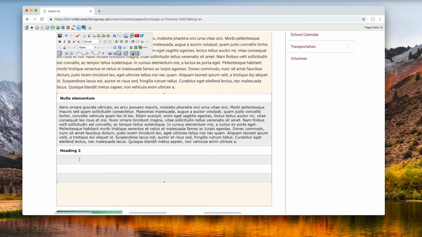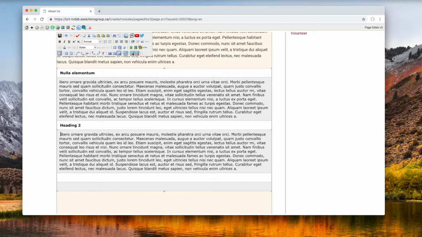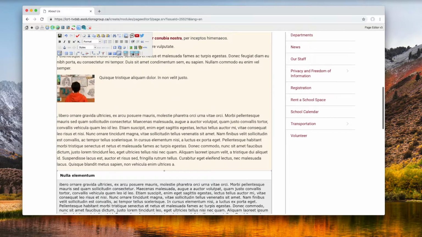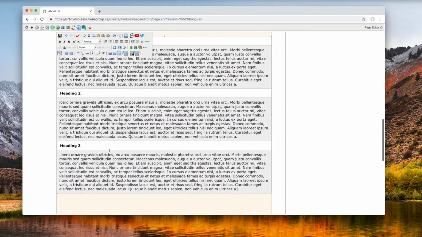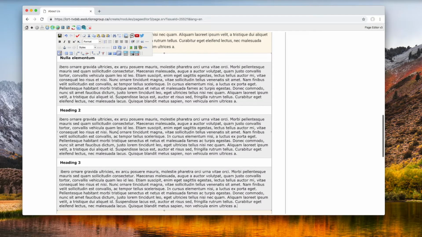And I'm just going to paste the same chunk of text down here. Get rid of those spaces. Okay. So that's how we use an accordion, and you've seen the end result of what an accordion actually looks like.